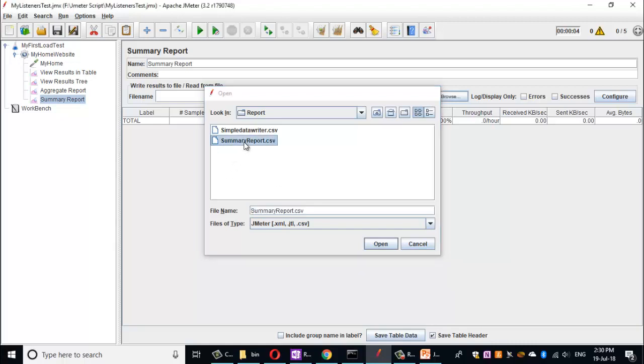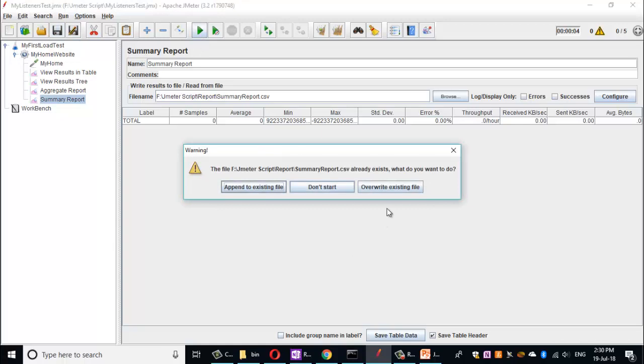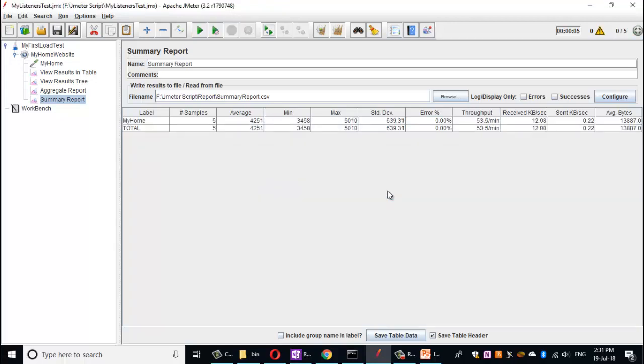So go here. You see it is showing some result because I have run it earlier also to test all the things before starting this tutorial. So I'm going to clear this off now and I'm going to run it. When I run it, you see it is giving you three options, right? So I'm going to override the existing file because I'm not interested in appending, where the same result is going to be appended. Let's see, it's running now and the execution is completed.